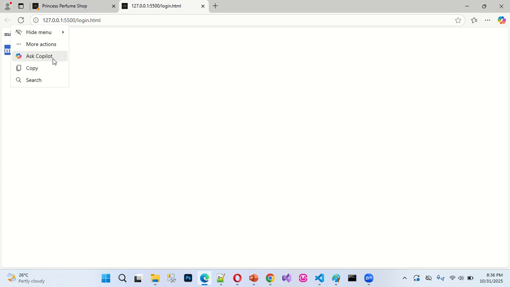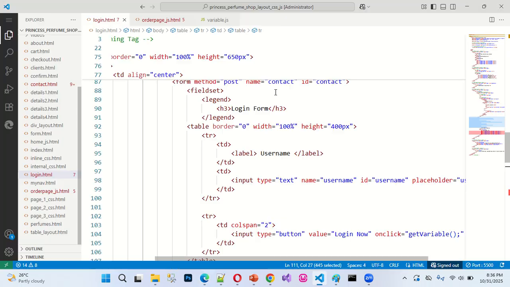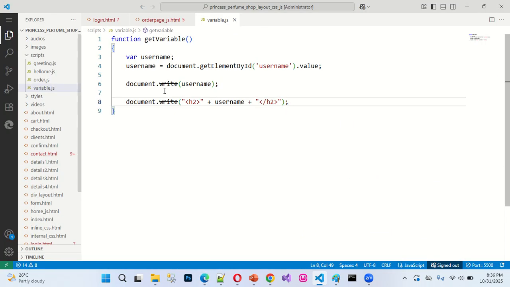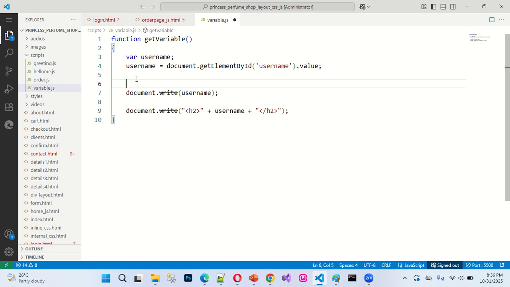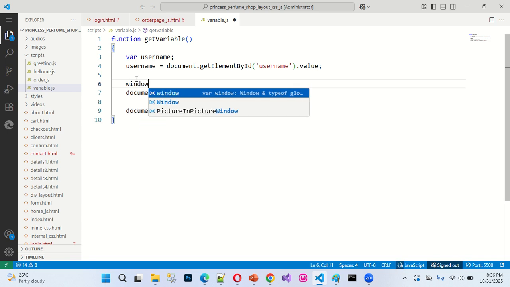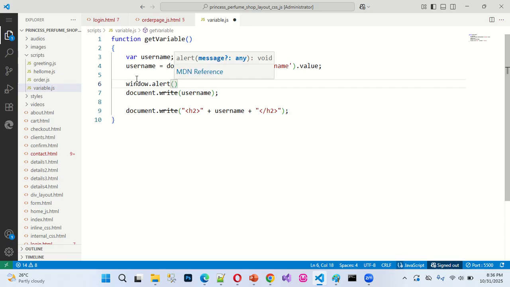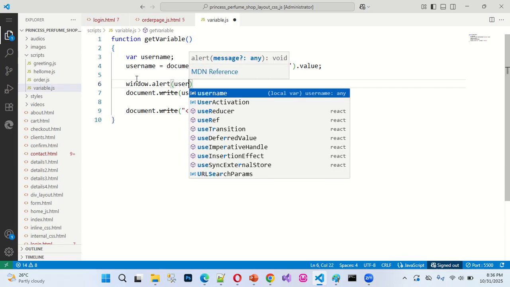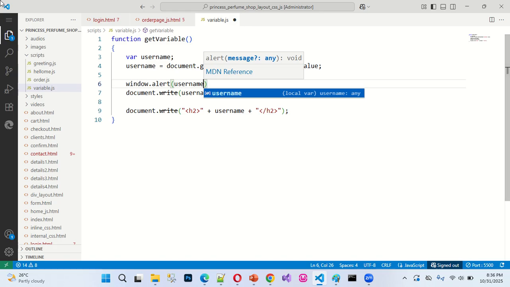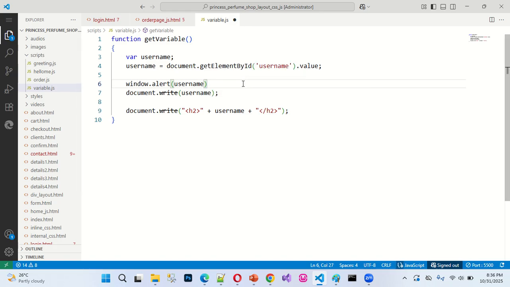You get now. And where we store this value in JavaScript is a variable. So when you store a variable in JavaScript, it can be displayed. That is it. In addition to that, can I display information using alert again? Yes. What I can just do now is come down here and say window dot alert again. And at the same time, I will still put username again. This is another way of displaying this information here.